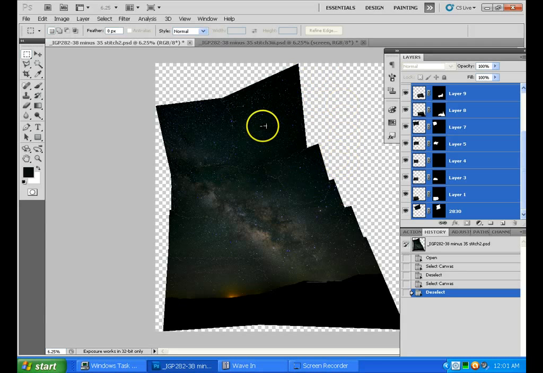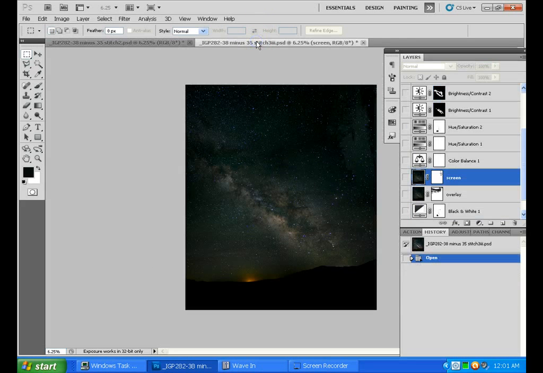I did a little bit of what's called cloning, cloning little bits and pieces from the sky to build it up here. But for a lot of it, I took another photo, rotated it around, and used those stars to fill in up here. So when you do all of that, hopefully you end up with something that looks like this over here.